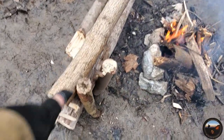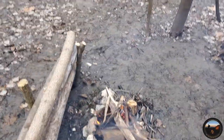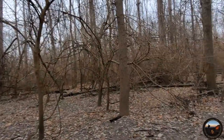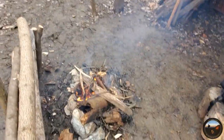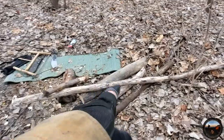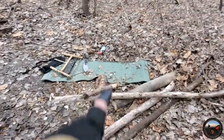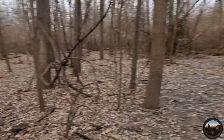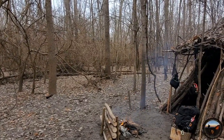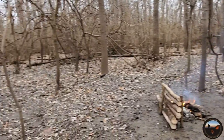Because this is so muddy, I'm going to have to put another support in over there, then one there to keep it from falling over. Remember the sleet I was talking about? Well, it's been sleeting on and off. Little sleet pellets. Next project is I'm going to process all this wood, except for that big log right there. Process those out and use those for firewood. Then put the tools away. After I get that done, we'll probably make another trip over to the teepee and grab a couple more items, and then we're going to rest for a little bit and then figure out what I'm going to do next.